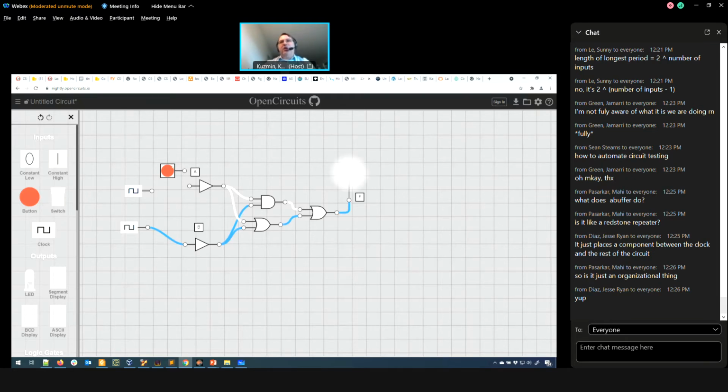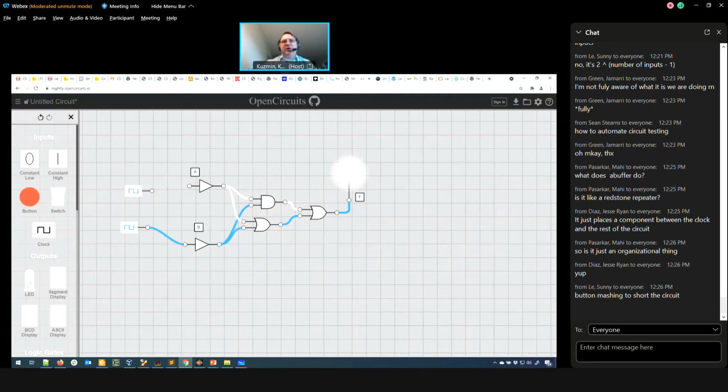So for the homework, it's just an organizational thing, and how you can make it actually easier. One thing that is lacking in OpenCircuits, and I talked to their devs, they have it in some distant plans, is it would be nice to actually watch the waveform. We will look, today or next time, at another tool that allows you to visualize the waveform, and I think that would be very convenient. But for homework 4, it's sufficient if you just do this in OpenCircuits, and you don't need to use any other tools.